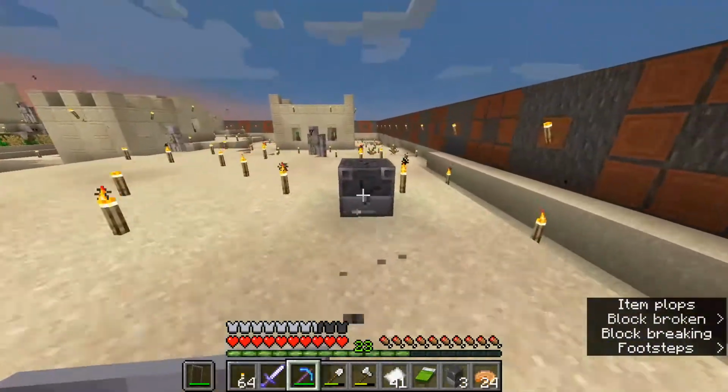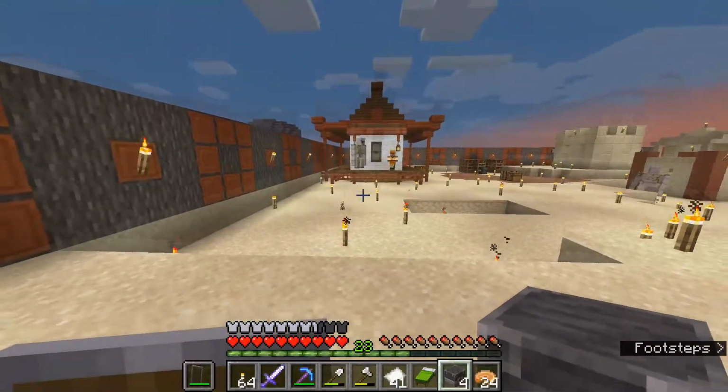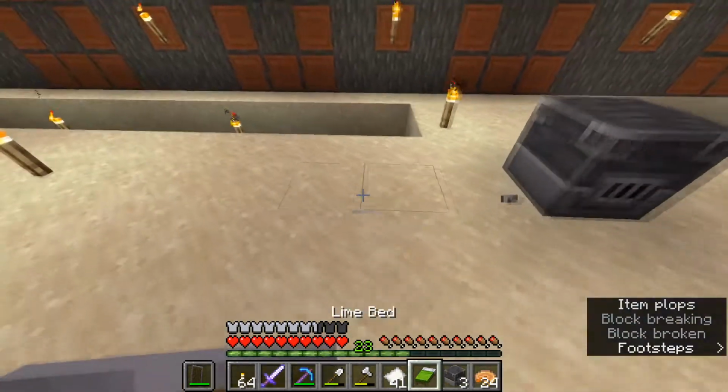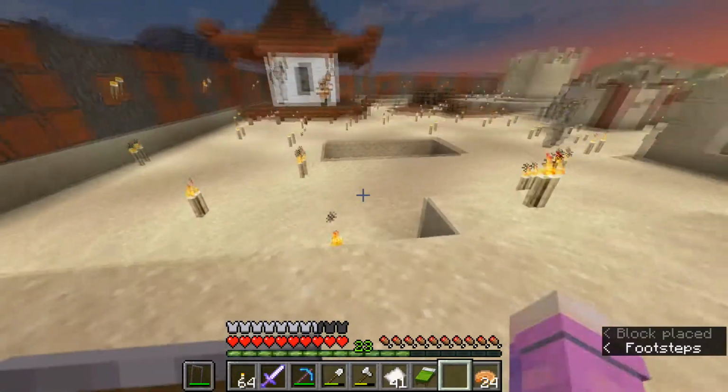Okay, look, we're going to break all of them down again and replace them, just because ideally we'd want the first of our armorers to actually have... Oops, we're not going to place that one there. We actually want our first armorer at least to have iron boots available, and that's simply because it's going to save us emeralds in the long run.